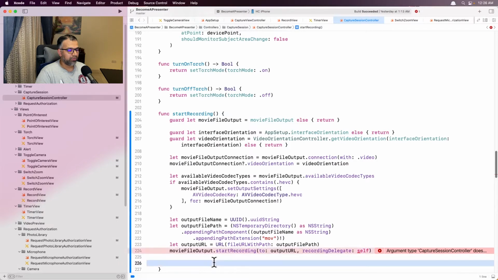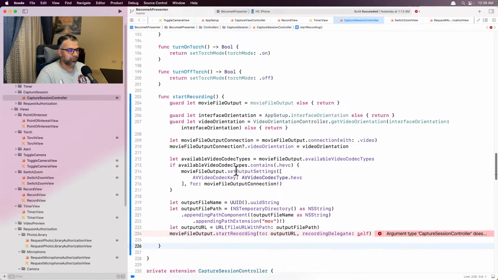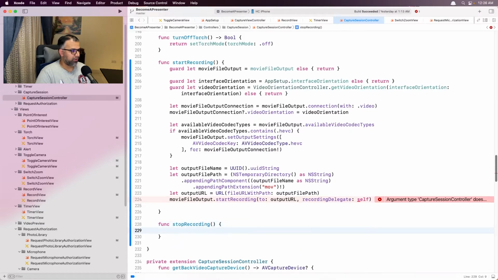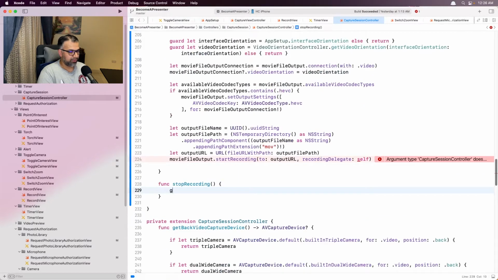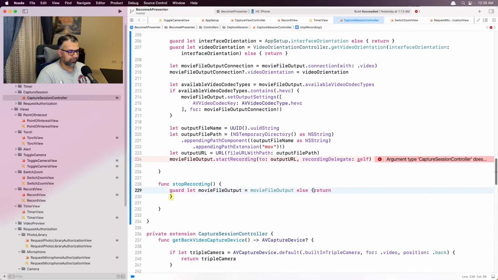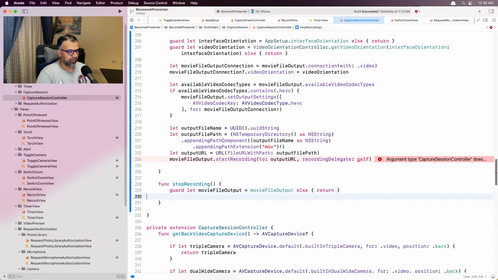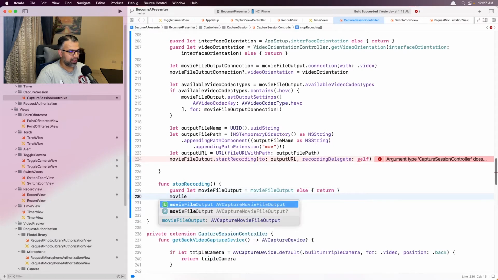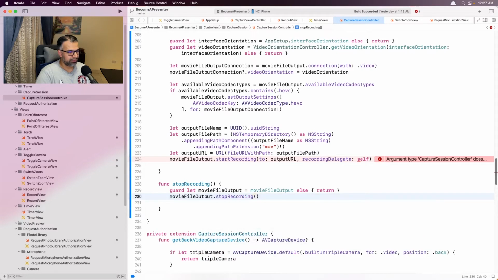While we are here, we will be also creating stop recording method. Stop recording. And first we need to check on the movie file output. If we have the movie file output, we are going to say movie file output.stopRecording.